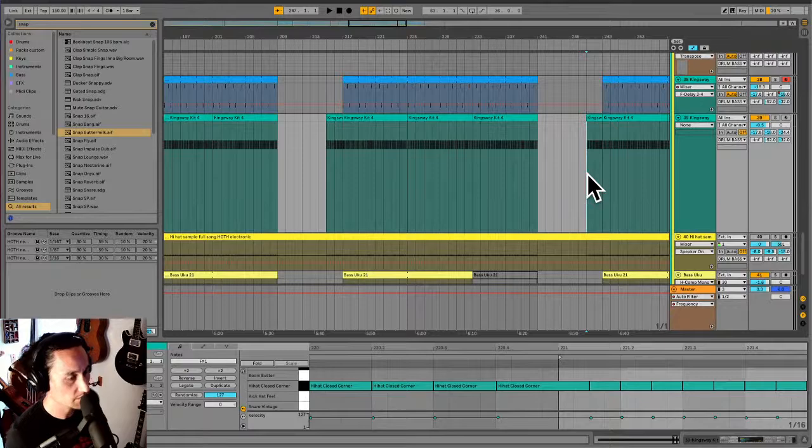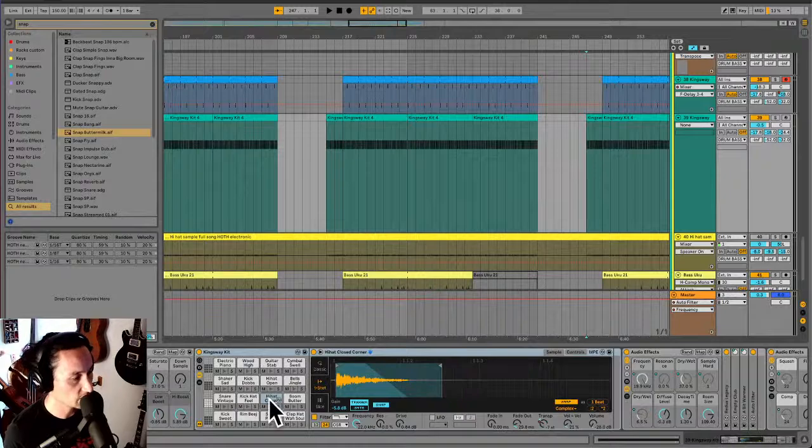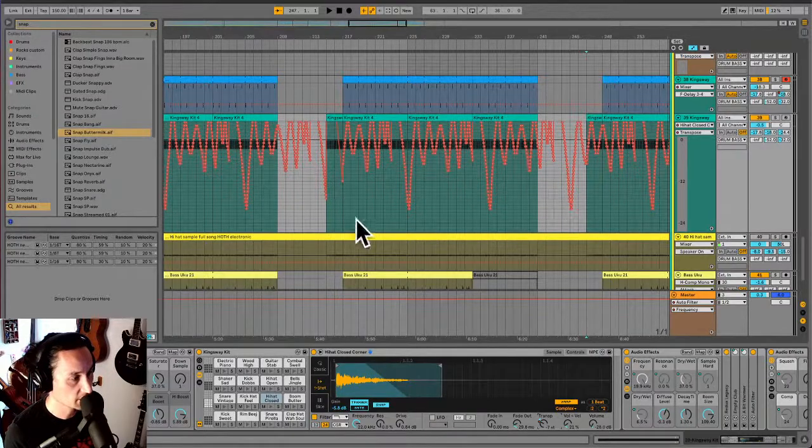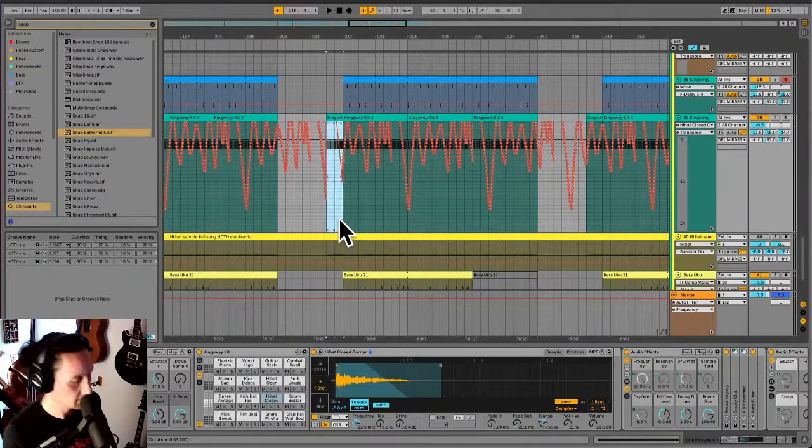A brings you to see your automations or not. And if you really want to get into what you're looking at, once again, we can click on the hi-hat and click on Transpose right here, and it shows that same automation. Notice how we have another drop happening right here.